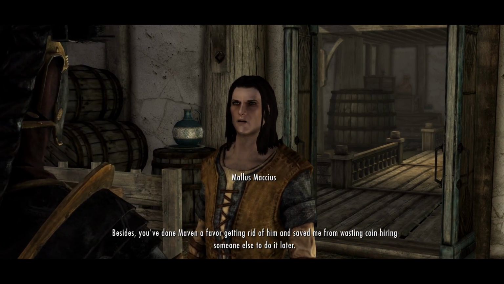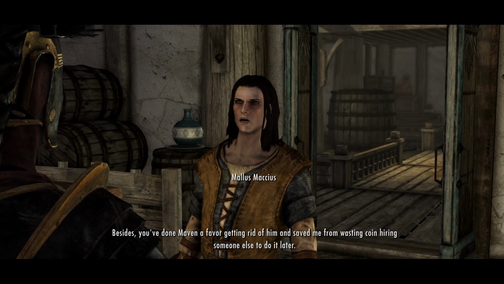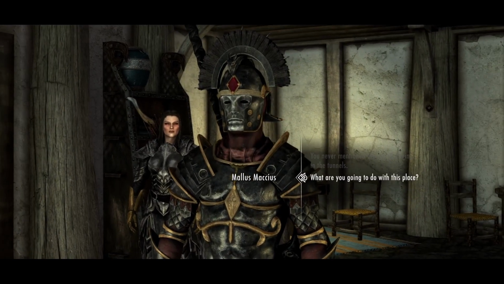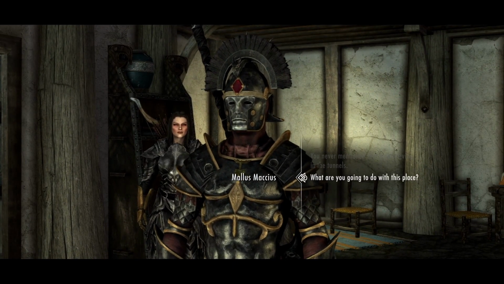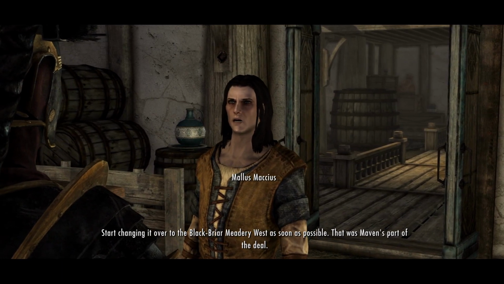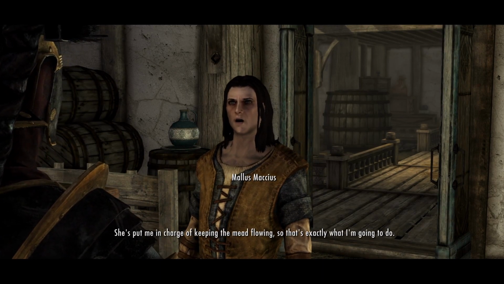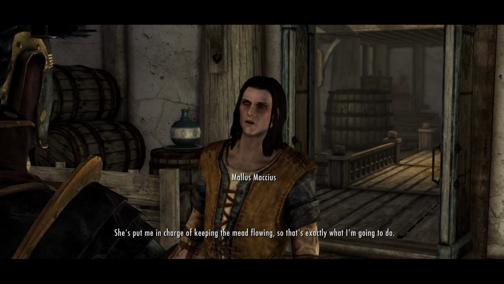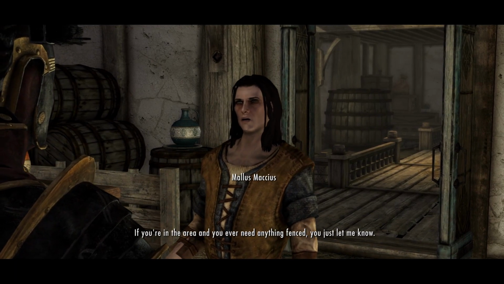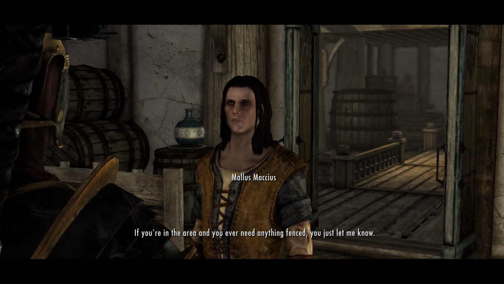Besides, you've done Maven a favor getting rid of him, and saved me from wasting coin hiring someone else to do it later. Okay, so what are you gonna do now that you own this place? Start changing it over to the Blackbriar Meadery West as soon as possible. That was Maven's part of the deal. She's put me in charge of keeping the mead flowing, so that's exactly what I'm gonna do. If you're in the area, and you ever need anything fenced, you just let me know.